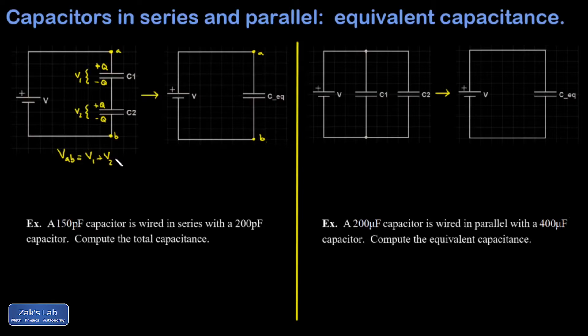Now if I snip these out of the circuit and replace them with an equivalent capacitor, I can look at the charge on that capacitor, and it's going to be a plus Q for the top plate. That's the charge on the high side of C1 and a minus Q on the bottom plate. That's the charge on the low side of C2. And I have a potential difference across this that I might call VEQ.